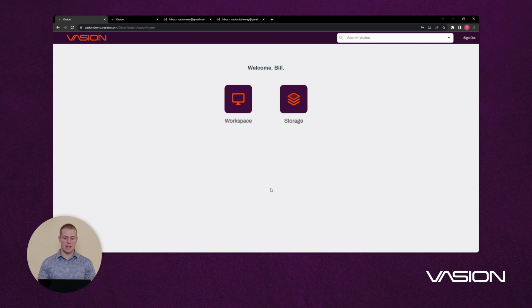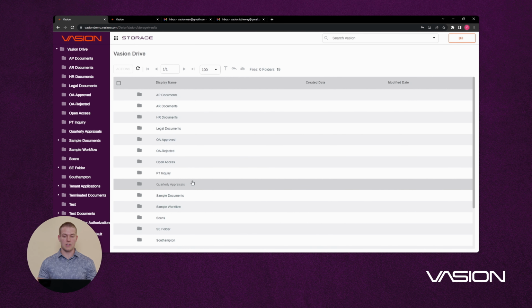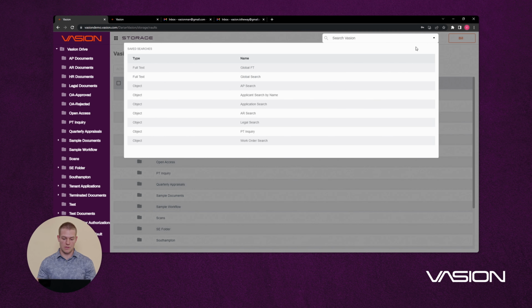As we can see, I log in as Bill. He's one of the managers in the example I'm going to be walking through here in just a moment. And Bill only has access to what he needs. He doesn't have all those extra admin functions to get things set up and working in their environment. So Workspace will show him what he has currently in his queue, as well as things that he's completed, different tasks and workflows. We have storage, which allows him to view the different documents and things that are already completed and in storage if he ever needs to go and reference something again, as well as a search functionality here.